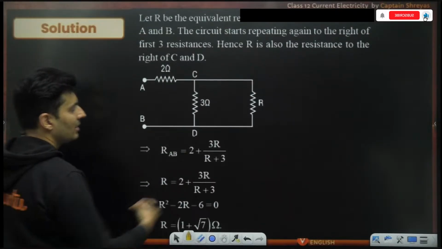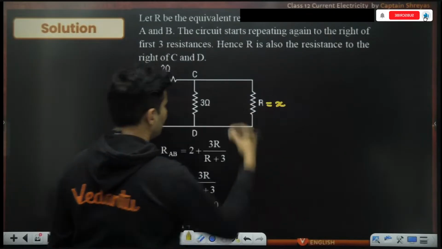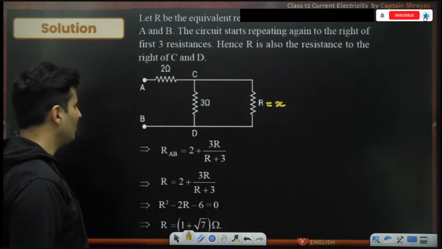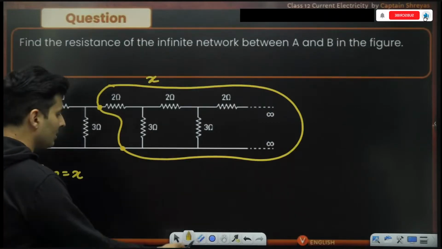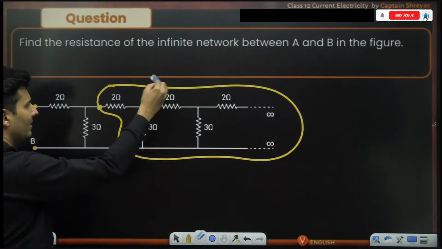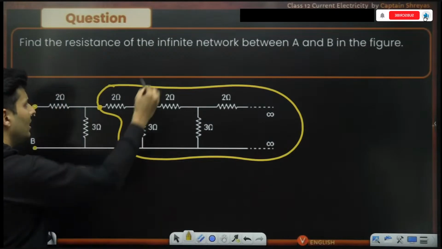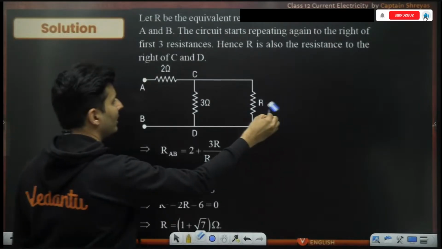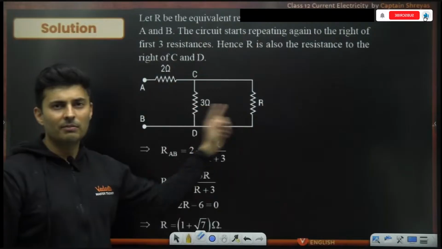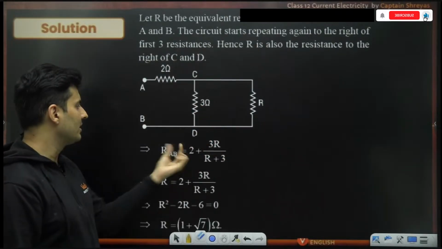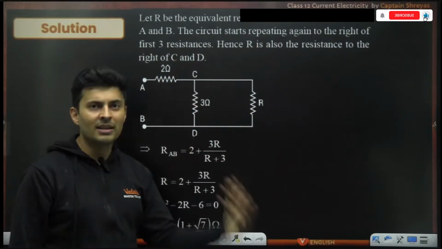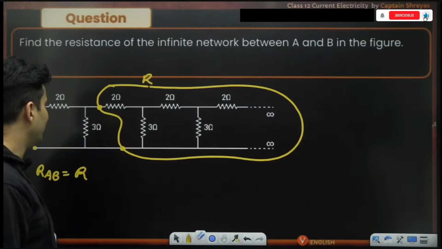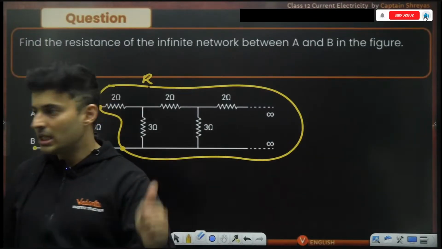So this is basically your X, say R is equal to X or X is equal to R. You can assume whatever you want. In this particular problem, they have assumed it as R, which is also fine. I assume this as R, so the equivalent resistance is R. And then you solve it for that R. Again, these two are in parallel and their combination is in series. Solve it, again you will get the answer. I've kept a sample problem for all of you just in case you need it. Everyone clear till this point?